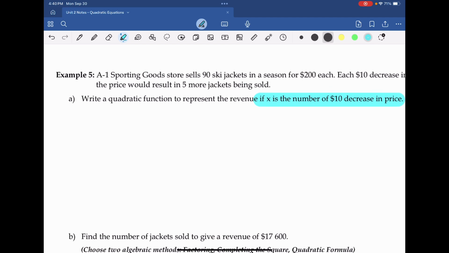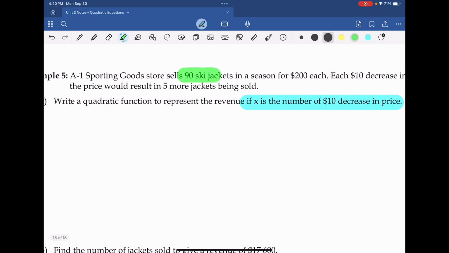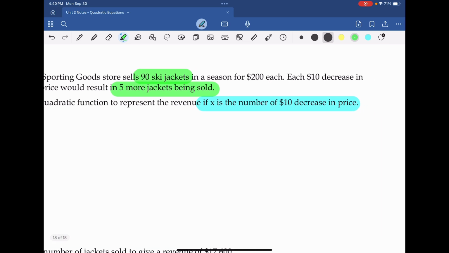Now in this problem, what I always recommended from our quadratic functions unit is to highlight the quantity information and then highlight the other piece of the quantity information. So if 90 jackets are originally sold, how many jackets are either lost or sold as an addition from the original? We're then going to look at the price. The price was 200 originally, and what happens? There's a $10 increase, or a $10 decrease, I should say, for every additional amount of jackets that are sold. So that's our price statement.